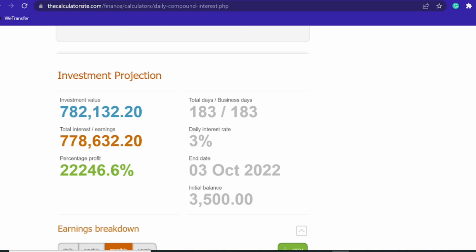But if you want to go further with this, to say, okay, we made 6 months, let's look at 9 months, or let's even look at 10 months. Let's say you are saving money for a business you want to start within the space of 10 months. You want to start a business within 10 months and you decide to save up some money. Let's say that is what you're doing. And then your initial capital is 3,500. So let's take a look at what we will get in 10 months just using 3,500 naira.